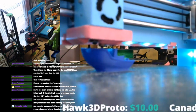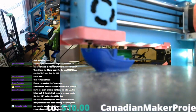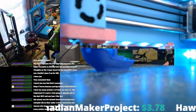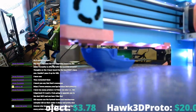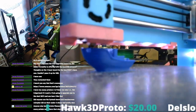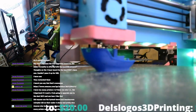Anyone else have certain filaments that print fine on every printer and others that clog all the time? Yep. Yeah, that's... I have filament that works just fine, and all of a sudden quits working. Like the same filament as the blue filament here that I have in green, it just won't print. It won't print no more to save its life. I don't know. It must be really moisture filled or something.